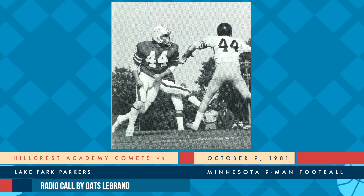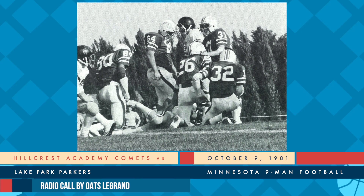Cavalier in on the defensive stop. Lobo comes out, Hendrickson comes back in to replace him. They'll run out of the I with Kappas and Ness, flank Hendrickson on the left side - really flanked out wide. The quarterback takes a look, has his club set. Barks out the signal. The quarterback back, rolls right. On that naked reverse, flag on the play. And he's popped back at the 19-yard line. Holding against Lake Park. One thing we noticed when the quarterback goes to that naked side rollout - away from all his blockers - is he loops back so far, and by that time, everybody knows what he's going to do and he gets whacked.